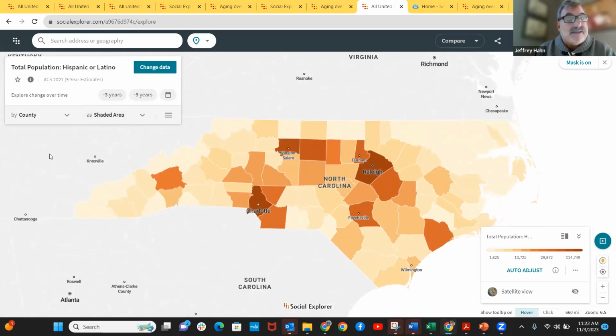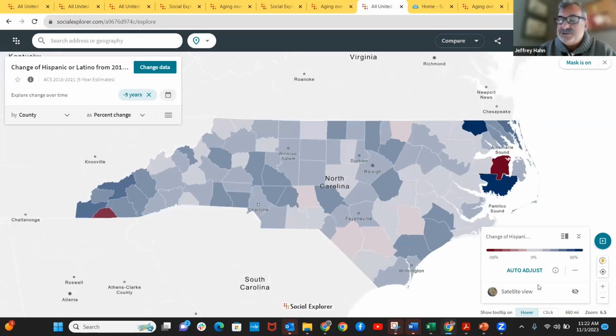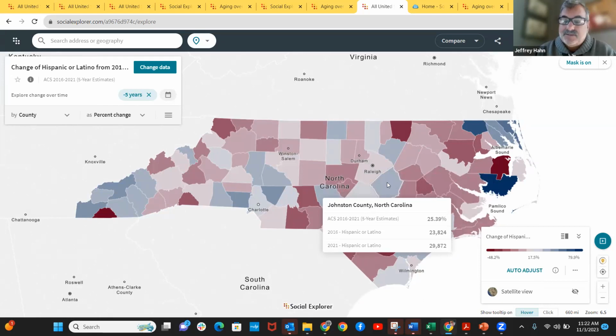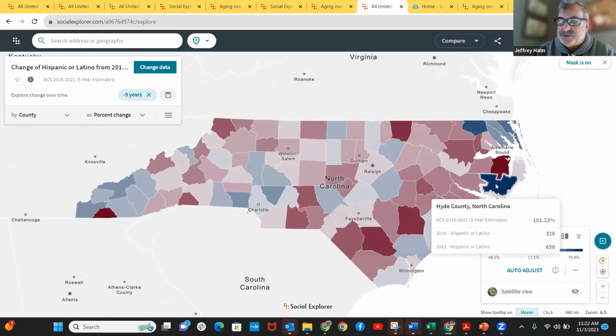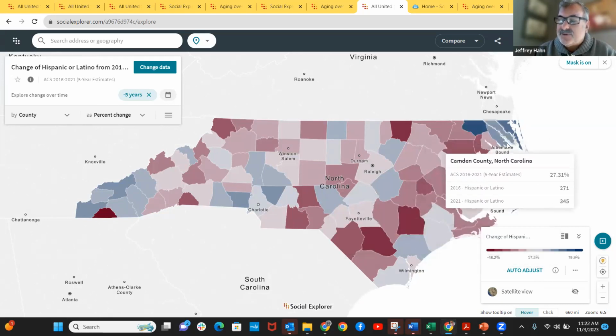If I wanted to look at change over time, I can easily go in, I can click right here. It's going to show me over the past 5 years, change over time of the Latino population by county in North Carolina. And it shows you the percent change. It's very interesting.